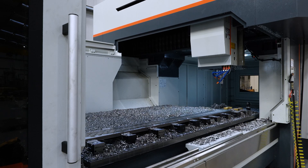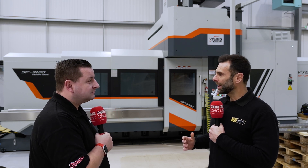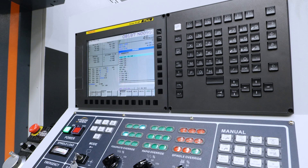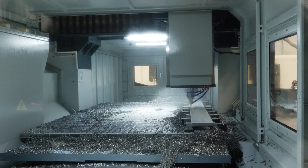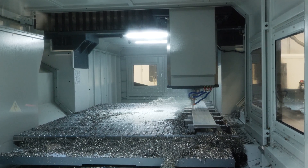Obviously it's a big machine with big parts. What's it like to program and what's it like to set up and actually get running? Setting up is much like any machine, whether it's small or large. We've got quite a bit of experience anyway, so it's fitted in with what we're currently doing — it's an additional machine. The programming side of it is all done offline. We use Edgecam for this and for the other machines, so it's been a seamless transition from not having it, to installing it, to running it.